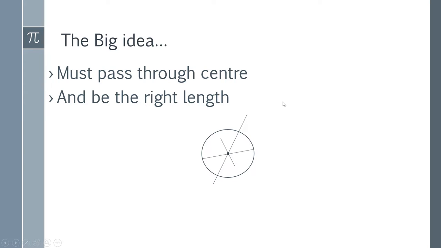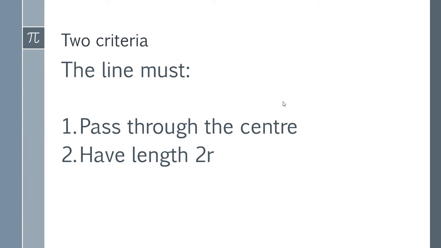So that brings us to the two fundamental conditions that have to be satisfied for a line to be a diameter of a circle. The line must: one, pass through the center. If it doesn't pass through the center, it's definitely not a diameter. And it also has to have length of 2r where r is the radius. If the length is exactly double the radius it's the right size, but it's also got to pass through the center in order to be a diameter.